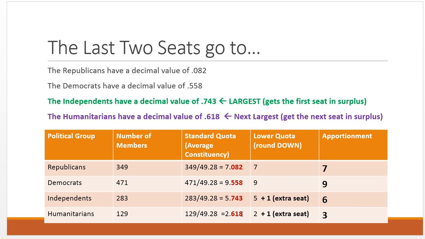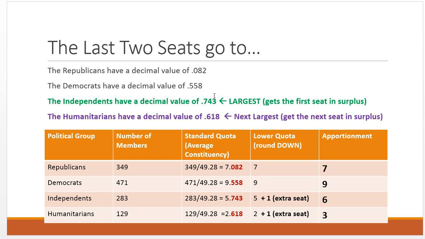Now, there are some exceptions here that I want to talk about briefly. Let's say that one of these groups was super tiny and actually had no seats at all, but we had at least 1 seat in surplus. We could give that extra seat to a group that had absolutely no seats, and that is certainly an option of this method. That does not apply here because all of our groups have at least 1 seat.